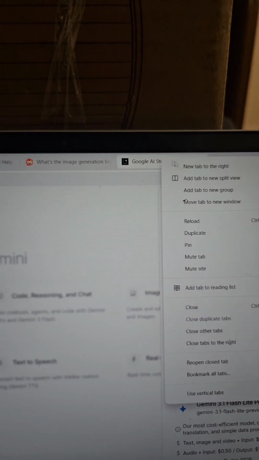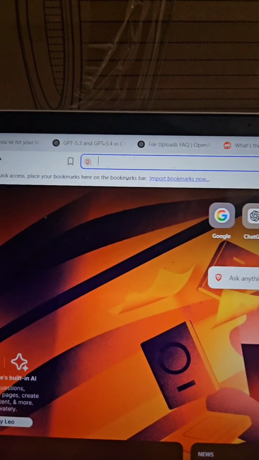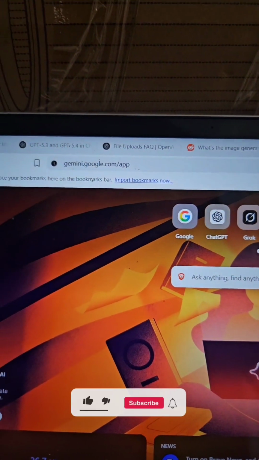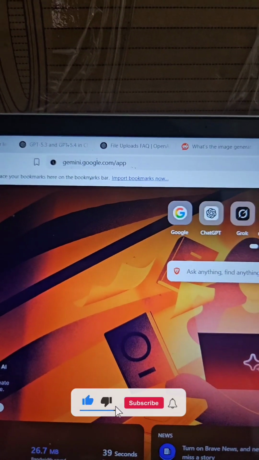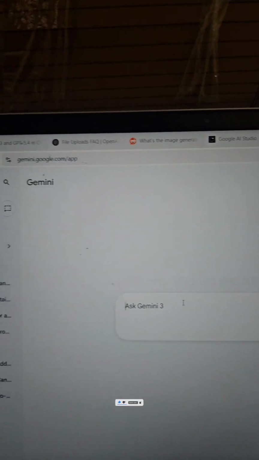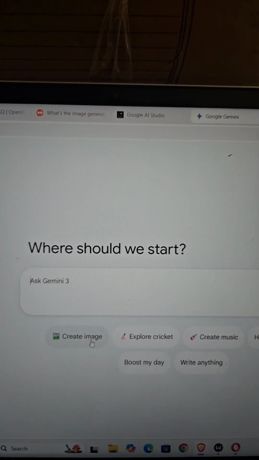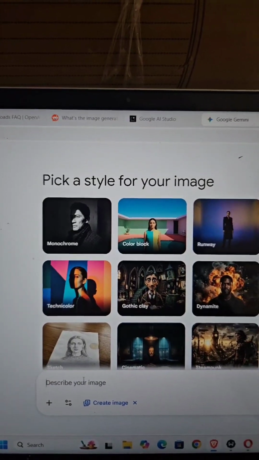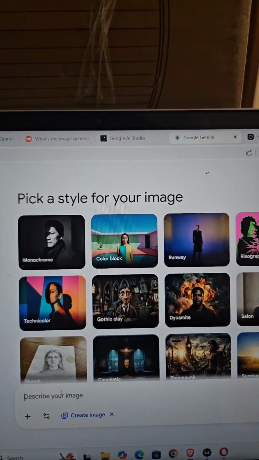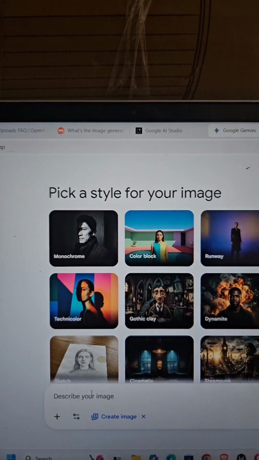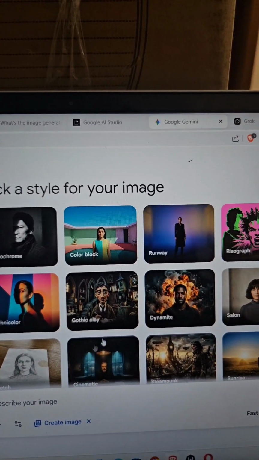But of course, you can go to Gemini directly and generate images from in there. And I think they allow you to generate like 5 or 6 images in the free plan. So you just select this create image option, enter the image prompt, and it will allow you to generate images. And again, if you are using multiple Google accounts, then of course you can work around that limit in the free plan as well.